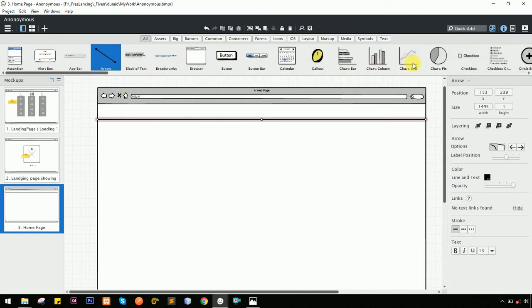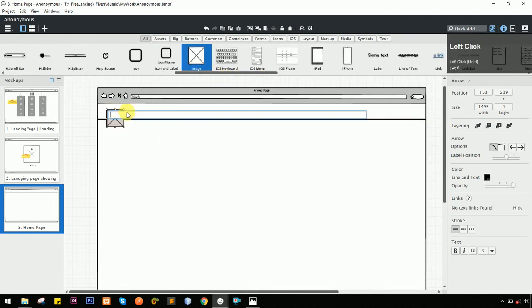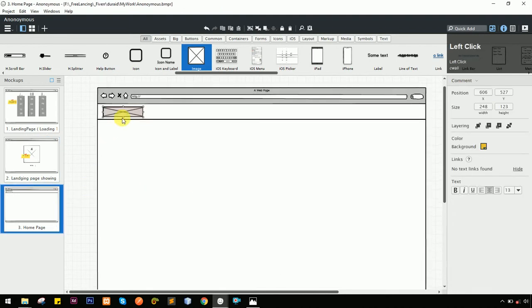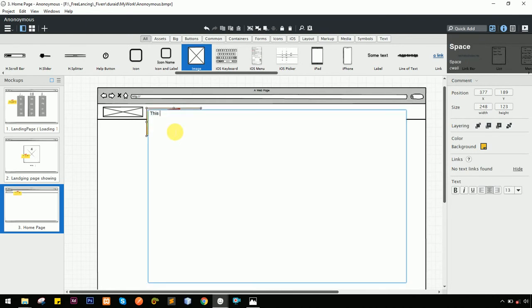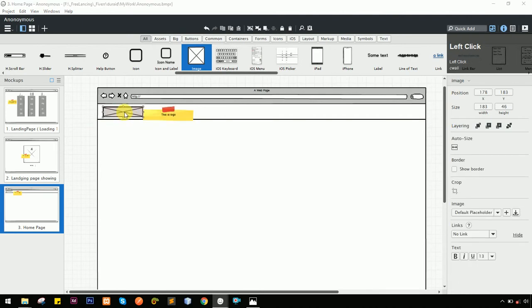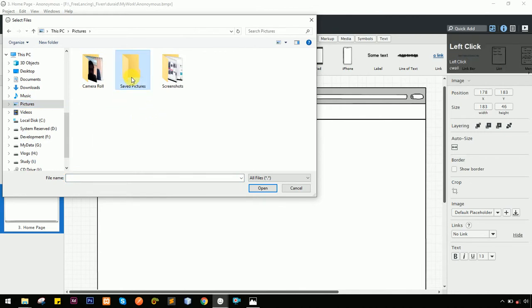So we must have an image to show the logo. Let's find an image here and drag it there. We can also add a comment there. I will copy from here and paste to this and add a comment that this is the logo. We can add our images easily just by double clicking on this, and we will find some images here.